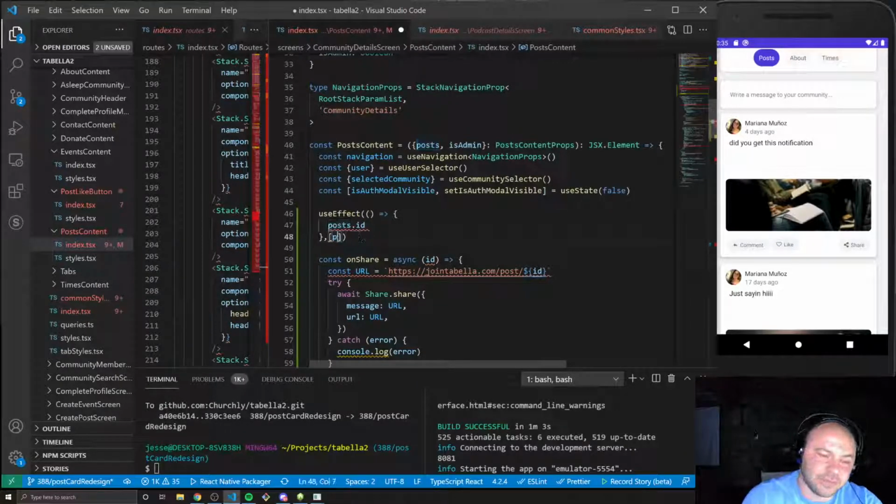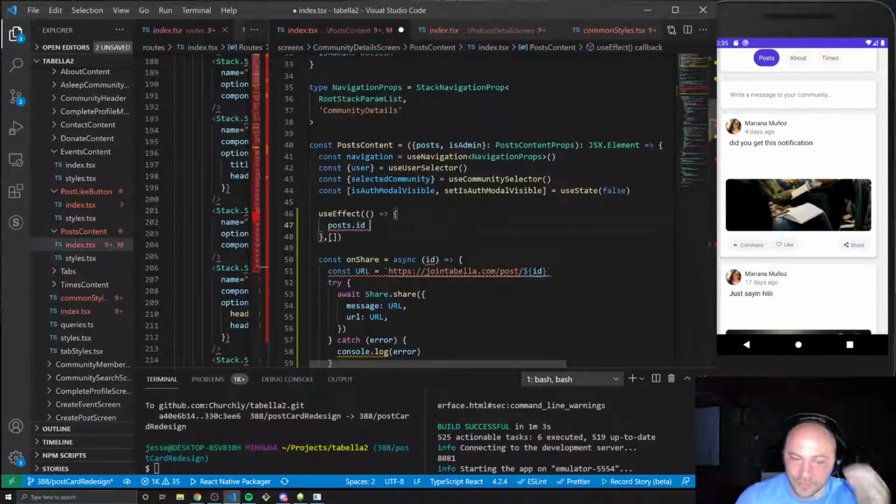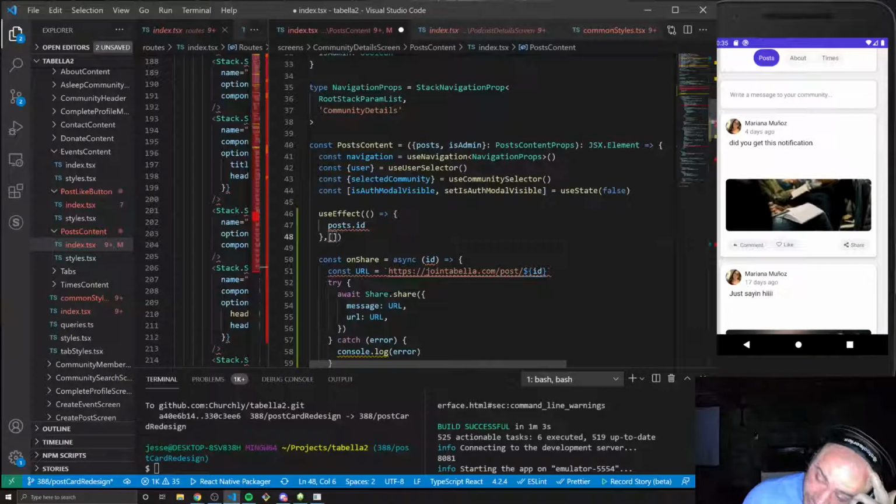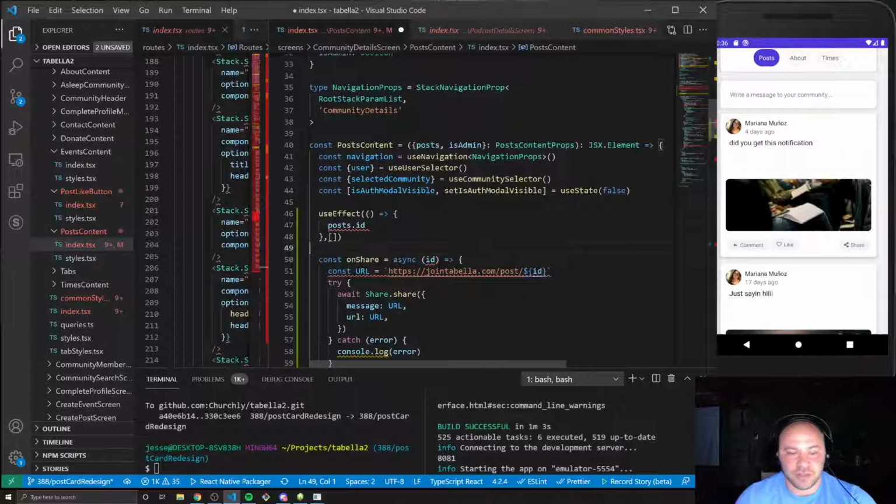All right, but I don't know what happens. Basically, if you don't put anything in here, this works just like the old componentDidMount lifecycle method. If you put something in here, it works more like componentDidUpdate, but only if it updates what you put in here. So what I'm guessing, John, is that if you try to put all your dependencies in there, there's something else in your component that you need to put in there so that it updates when that updates. I'm guessing that's why it's not working. But I'm also guessing that as long as your app's not crashing, you could leave all that out completely and do something like this, and it would also work like that.